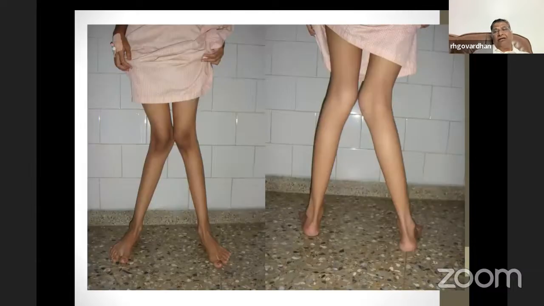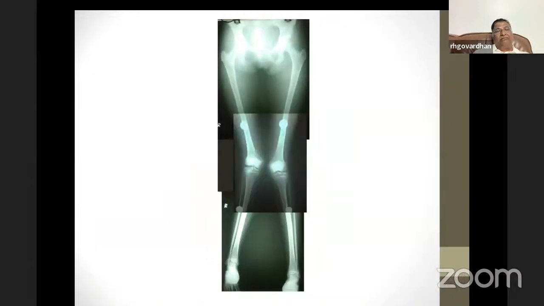Coming back to one of the examples which I showed you earlier, bilateral genu valgum, and this girl, that is the center, and this is valgus deformity. And you can find that the lateral distal femoral angle was 76 degrees, and lateral distal tibial angle is 89 degrees, and her deformity is mainly at the level of the distal femur.